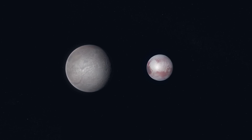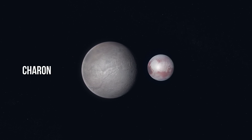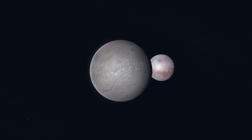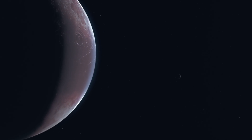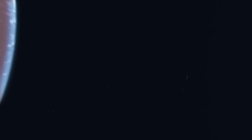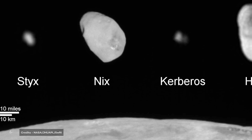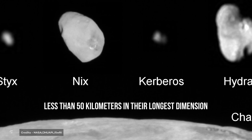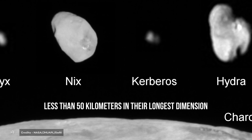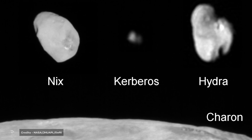NASA decided to also look at Charon, the largest of Pluto's moons. Pluto and this satellite orbit around their common center of mass, which — given the small size of Pluto — is a point in the space between the two objects. Around this dancing couple are four small moons called Styx, Nix, Kerberos, and Hydra. All four small moons are less than 50 kilometers in their longest dimension. Each also has a lumpy shape, because unlike Pluto and Charon, they aren't big enough for gravity to squish them into a ball.